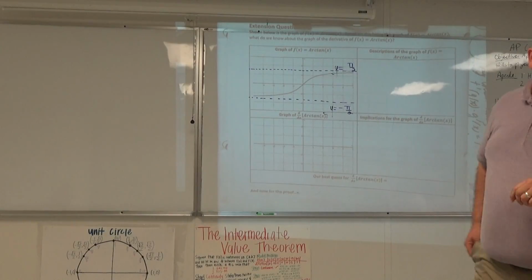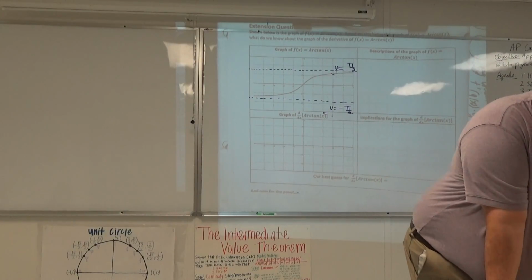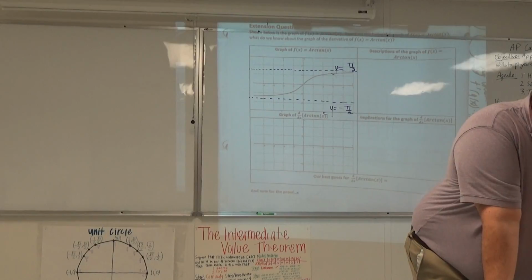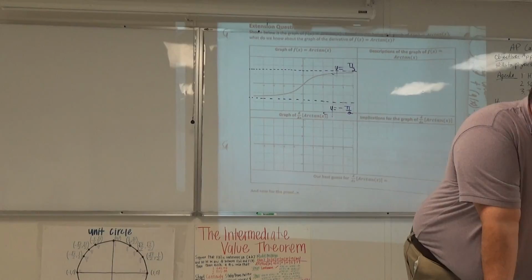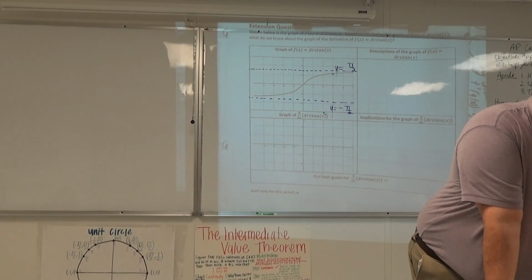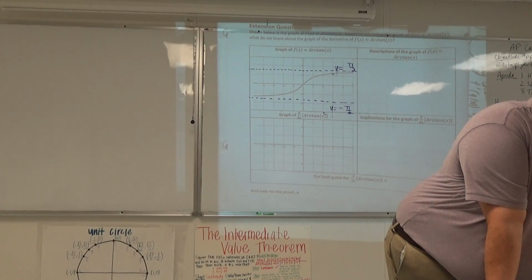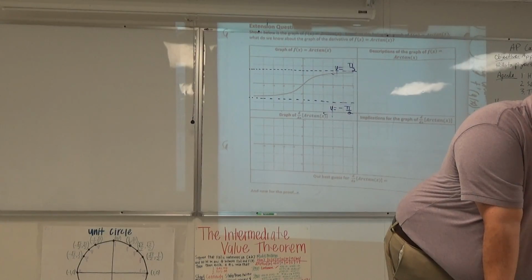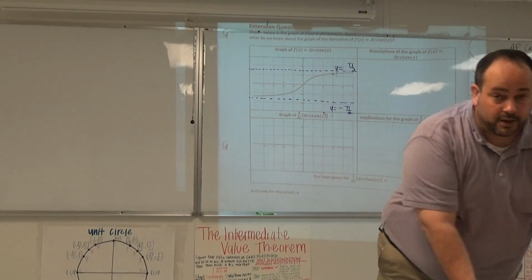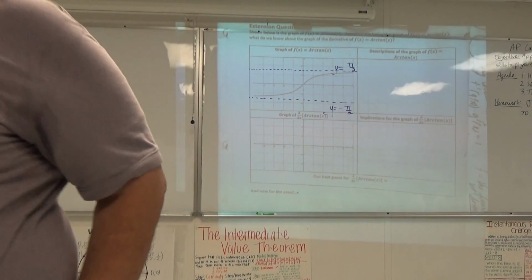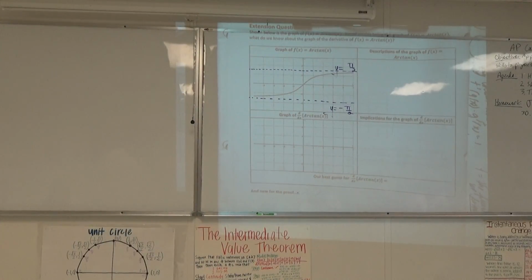What's something that you guys know for sure about the graph of f? Okay, f is always increasing, that's for sure. So what does that tell us about f prime? F prime is always positive. What else? Anything else that you guys see? We have horizontal asymptotes. What does that mean about the derivative? The derivative is going to approach 0. Okay, friends back here, what are some things that we've seen about the graph?